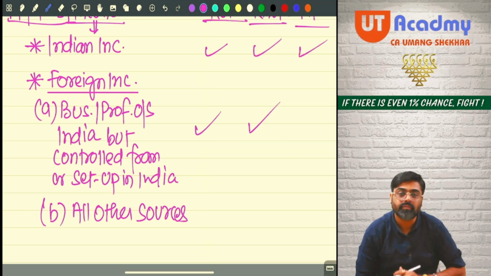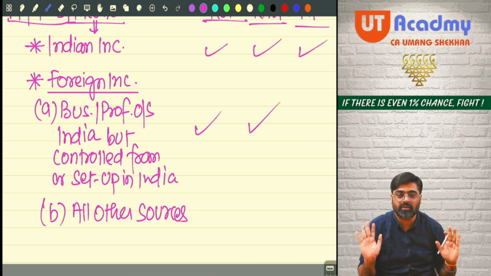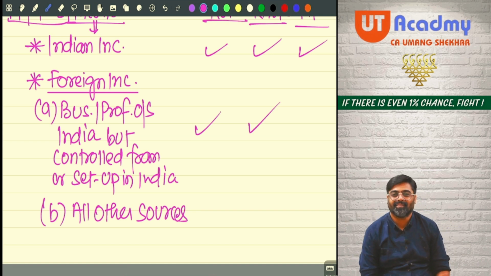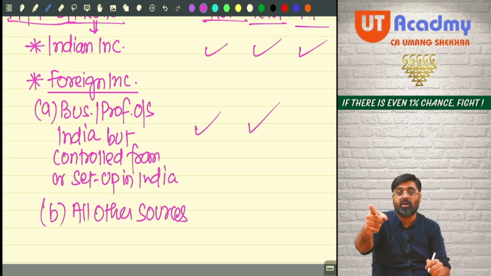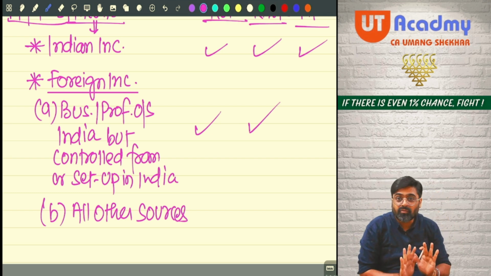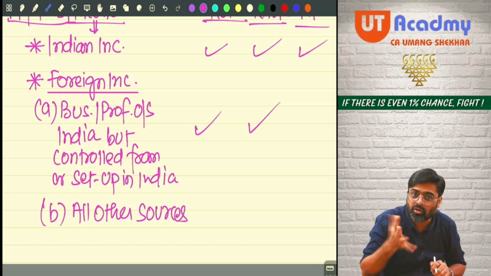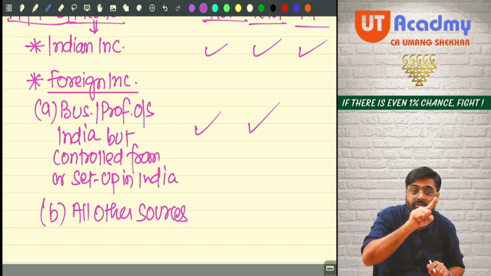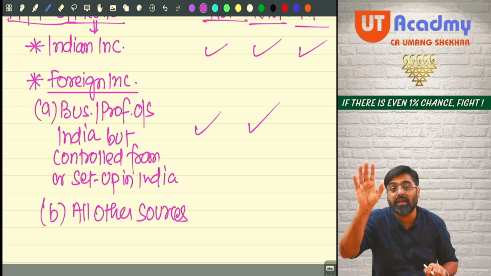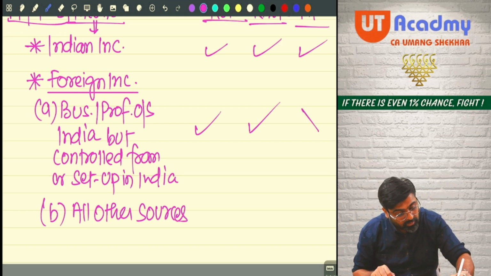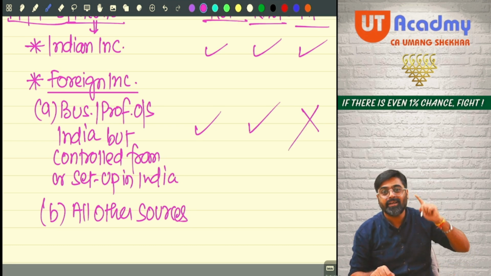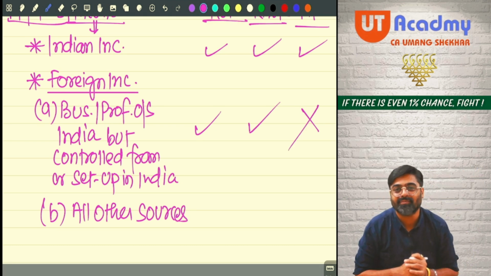This as well as this. And then section 5 becomes silent. Meaning that if you are a non-resident earning this foreign income, section 5 says that it is to be included. It will also be covered in your scope? No. Meaning that if you are non-resident, don't include this in the scope of your total income. You are not supposed to pay tax on this income in India because your status is non-resident.